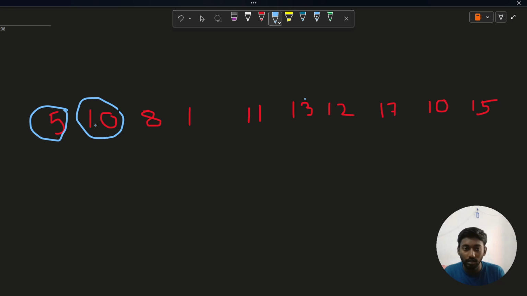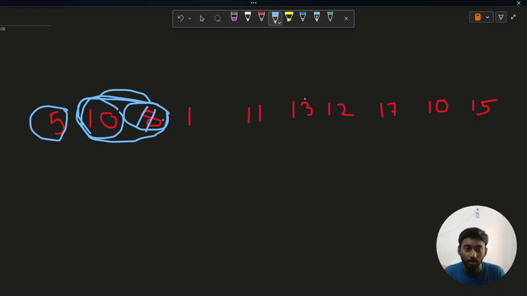As 10 is greater than 5, it won't connect with this 5. Now we got 8. 8 is not less than 5, but it is less than 10. So 8 will merge with this 10, because there will be a connection between them. So these two will be a component, and the maximum value will be 10.